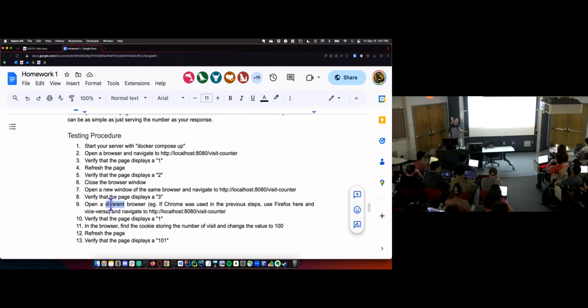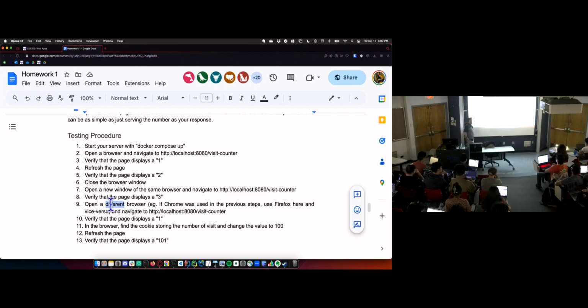That's what I'm getting at with step 9. Whether you close Chrome or not, Firefox isn't going to care. It's not going to make a difference in the testing procedure. You can get your lawyer hat on for some of these testing procedures: technically it doesn't say to close the first browser, so the technical answer would be it stays open, just because nowhere in here do I say close the first one.